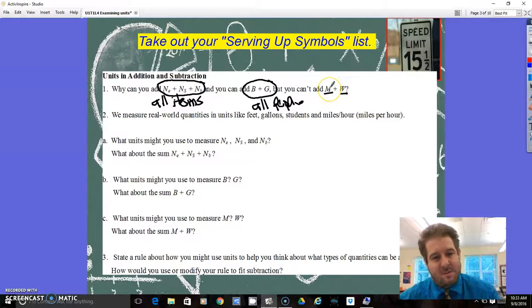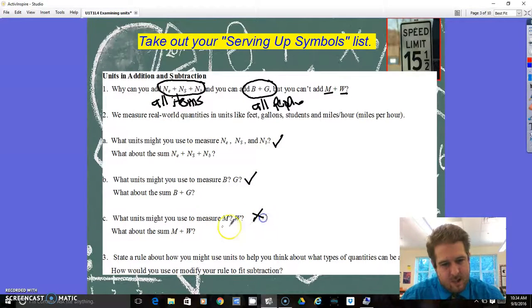You can't add things that aren't the same. So it's like saying, what's 3 apples plus 2 Snickers? I don't know, 5 things? That's the only thing I can think of, because that's the only thing an apple and a Snickers bar would have in common. So this page is designed, and it goes through question by question, and you answer the questions to figure out which ones make sense and which ones don't. And what you realize is that this one works, this one works, this one does not. And the reason this one does not is because M and W have different units. The unit has to be the same. So if I add 5 hours plus 3 gallons, that makes no sense.